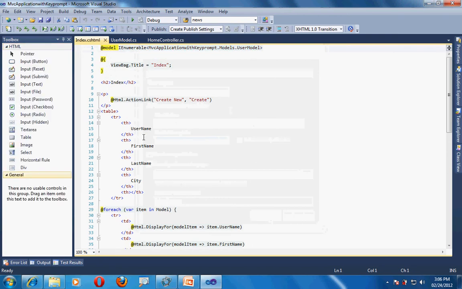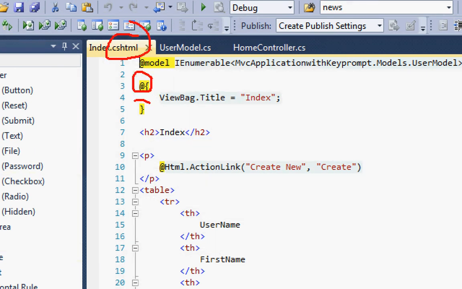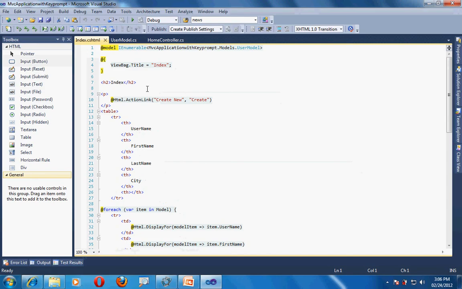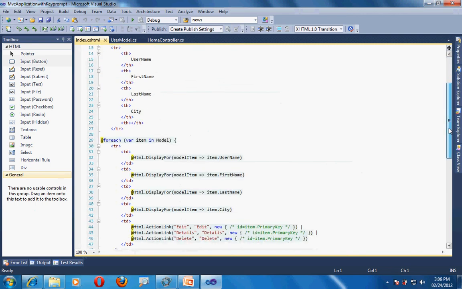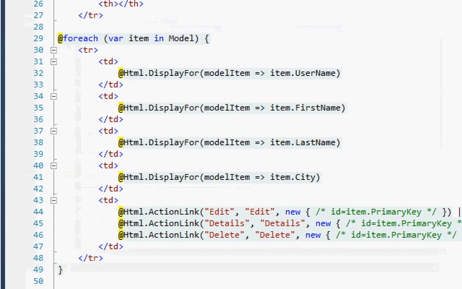Now you'll find that all the things have been done for you. This is basically the index.cshtml page. You can check it out and just look at this part, the at the rate. This is basically the code written with the at the rate, which has some significance of C# actually. So all these things you can check it out. Just look at this foreach loop in C#, basically they have done. So it is the mixture of HTML and C#. That's why the extension of this file is cshtml.